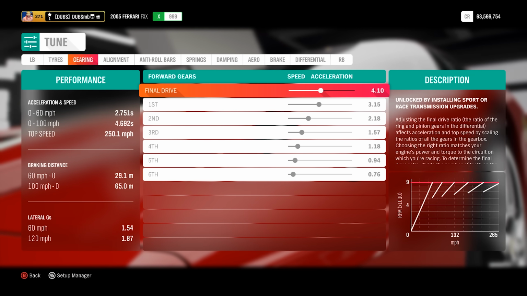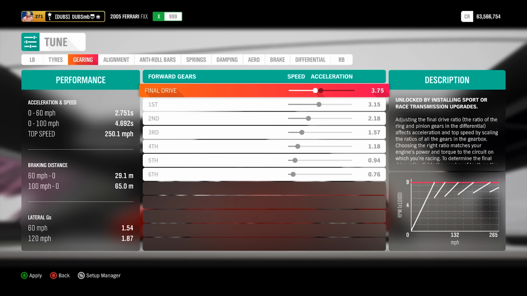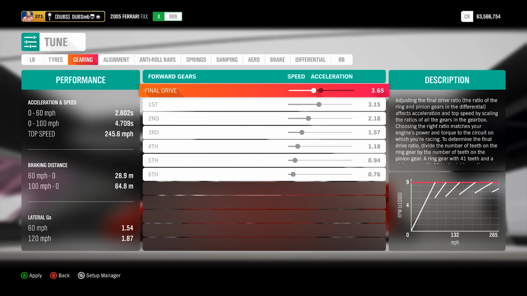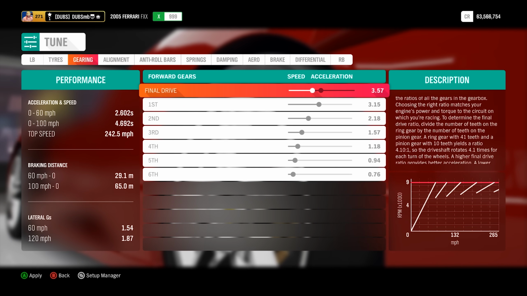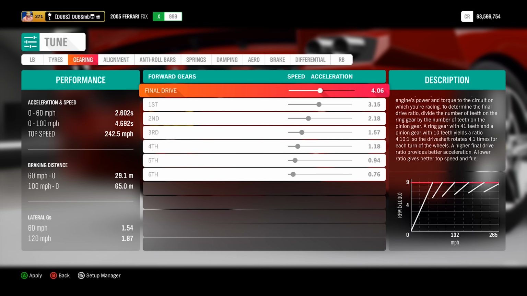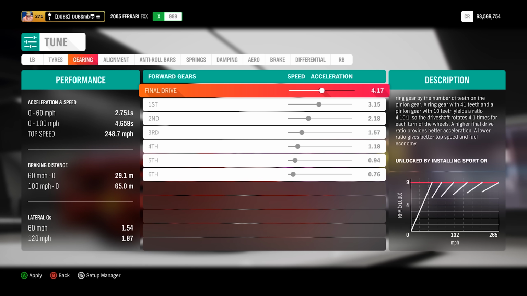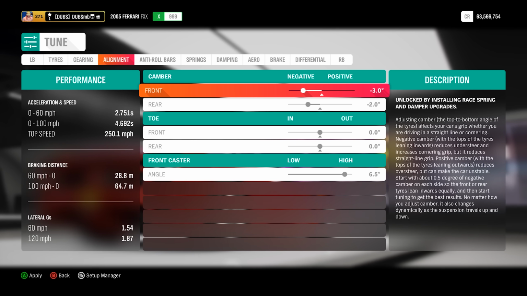Top speed wise, I don't think this will go any higher. This is very much built for downforce, very much built to be able to go around corners very quickly. So I don't really know. If I stretch my gears out, it definitely won't be able to go faster. It just slows down, obviously. It just won't be able to reach that speed. So again, not really for top speed, but I just wanted to see what sort of top speed we can get with this thing. So we'll keep it at the 250 that it was at before.